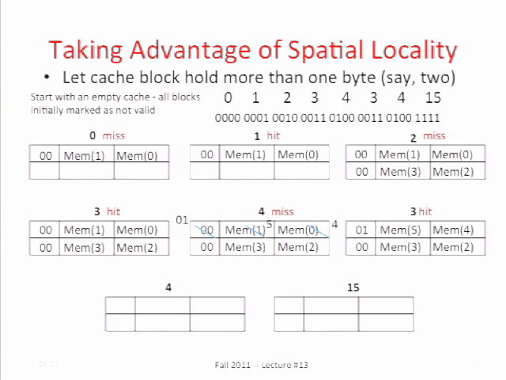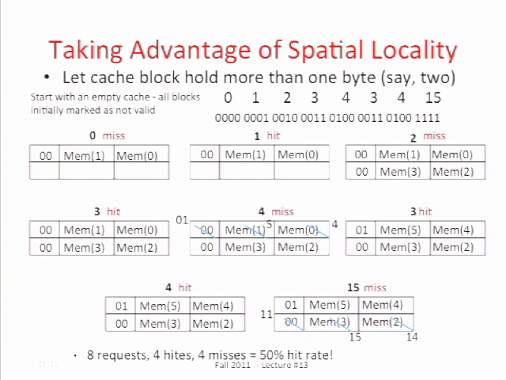So 2 cases. This is really important. Both were able to store 4 bytes in the cache. Just by organizing it slightly differently, we didn't add any address bits. It's still 4-bit addresses. We just looked at them a little differently. We went from having a 25% hit rate to doubling that. We now have a 50% hit rate. Half the time we make an access to the cache, what we're looking for is there. In this particular example, half the time it's not, which is better than before, because before it was only a 1 in 4 chance.